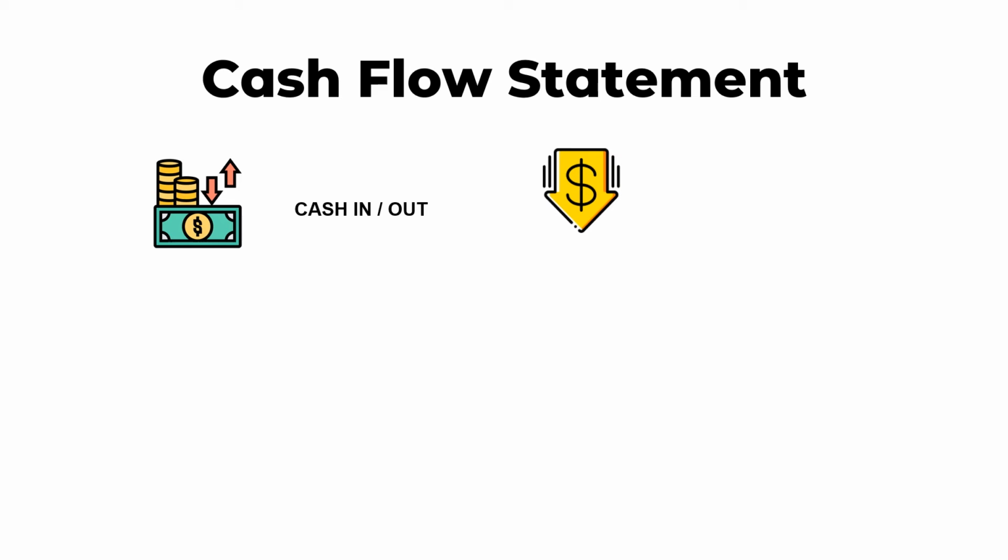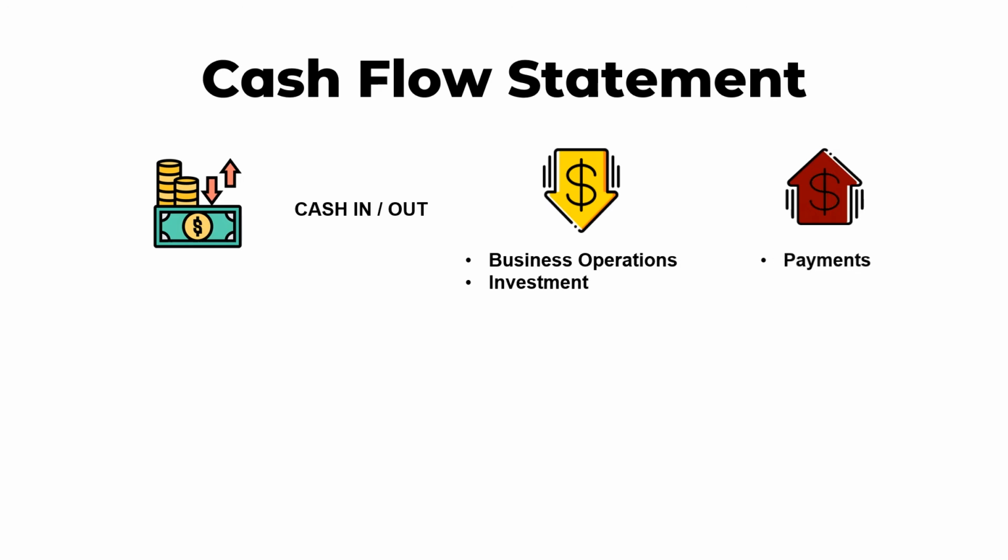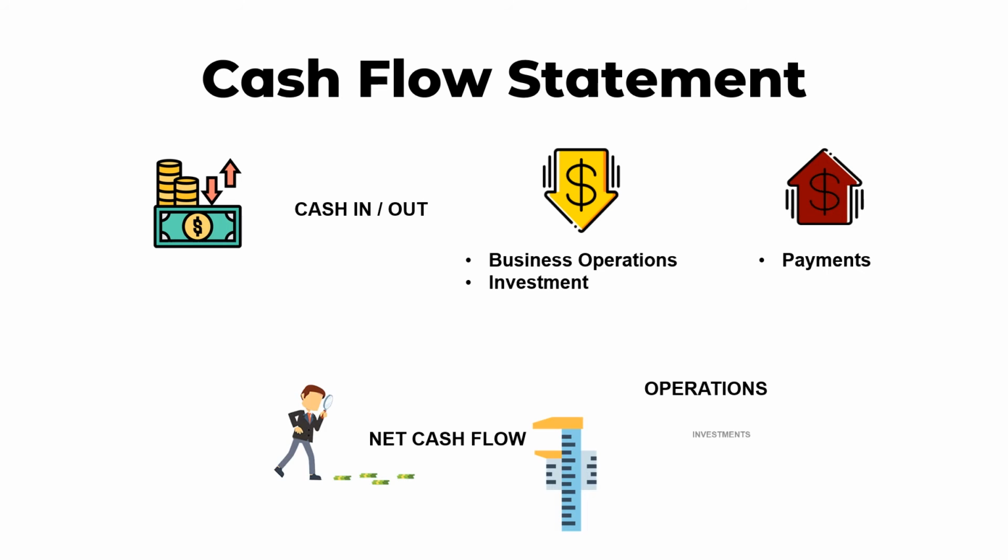A cash flow statement provides data regarding all cash inflows and outflows of a company during a given period. Cash inflows are receivables from its ongoing operations and external investment sources, while cash outflows are payments for business activities. It offers investors and analysts a portrait of all the transactions that go through the business. The cash flow statement is believed to be the most intuitive of all the financial statements because it follows the cash made by the business. Net cash flow is measured through operations, investment, and financing.